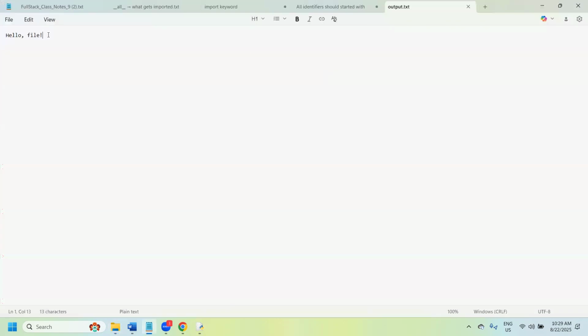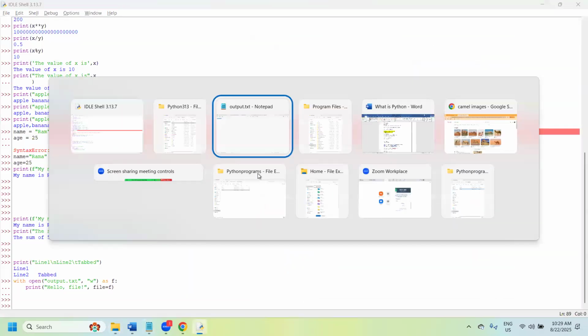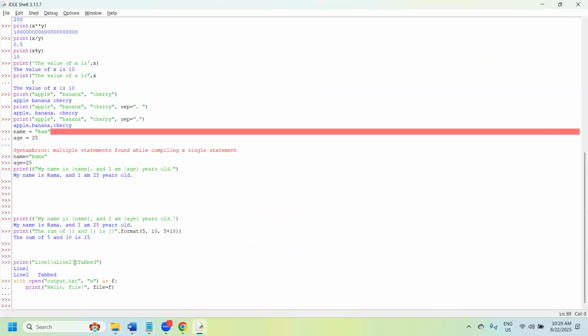Whatever output file we have created: instead of displaying the output on a screen, if you want to save it to a file, then we have to go with this standard syntax. With is a keyword, and I'm going to provide it at a high level. With the with keyword we are able to perform operations on a file, either read a file, write data, or append data, those kinds of operations.